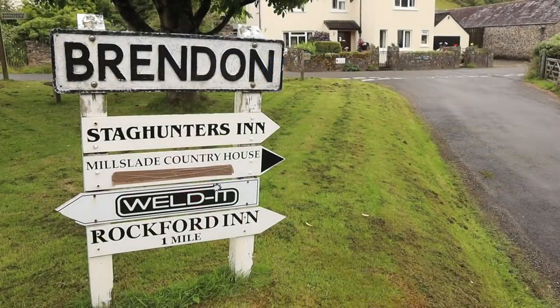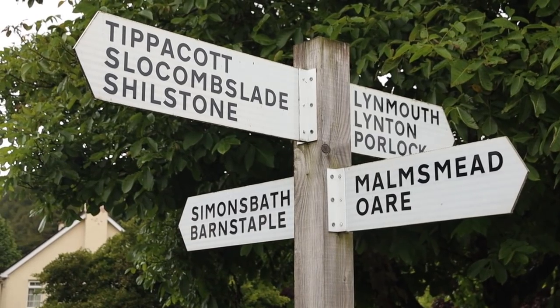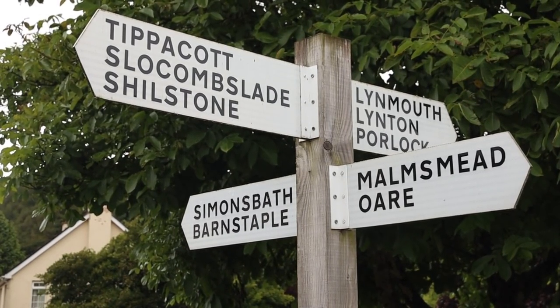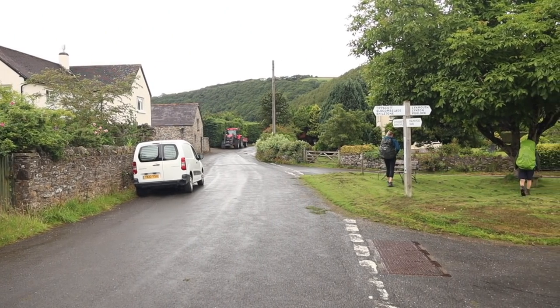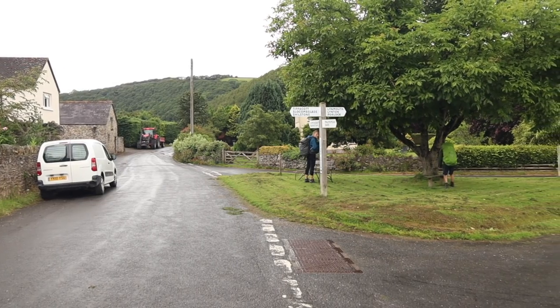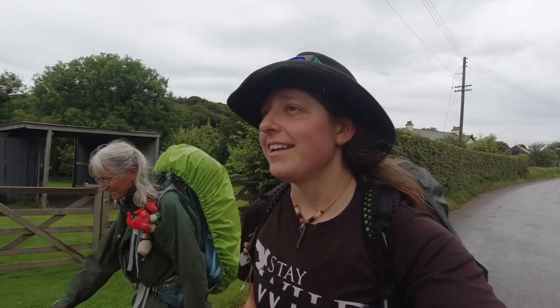Here we go, we have made it to Brendon. So this is where we cross over to the other side of the valley and we begin our journey along the East Lyn River right down to Lynton. It's a very familiar stretch of walking for me. Lots of family time here, the dogs love it. I tend to bring people who enter into my life on their first walk with me here. This is a really nice walk from County Gate up along the coastal path. So let's get this done. Last little bit of the Coleridge Way.